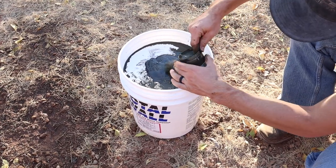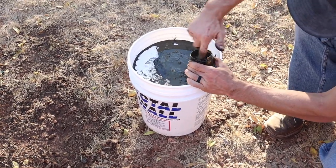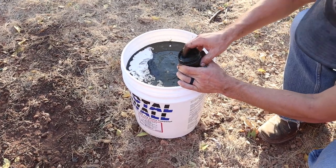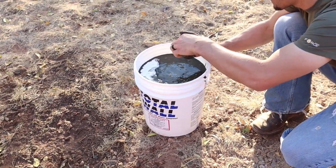Okay, so we are back home now. We got three more samples of the total wall product, and they had our custom sample finally there that we could pick up. So we got the custom sample, and then we picked two other ones as well, and we are determined that we're gonna pick our color from these three samples.